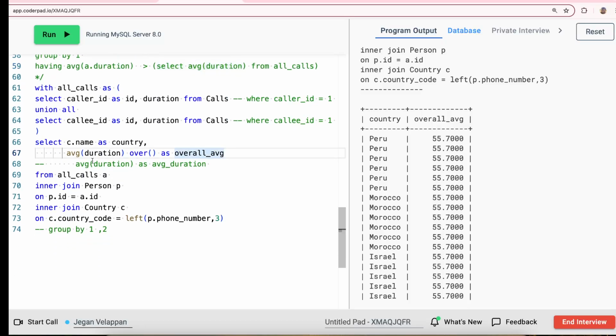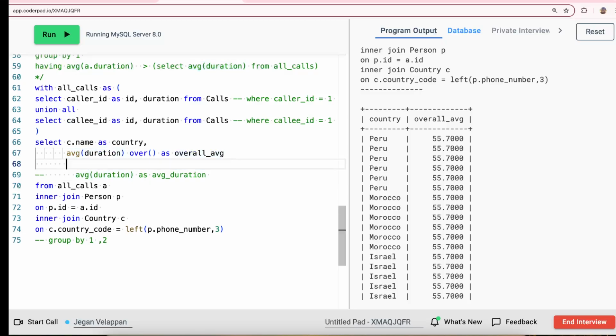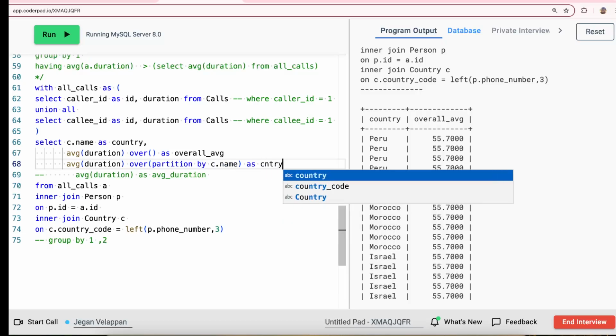Now if I want to get the partition based on the country, then I can just say average of duration over partition by c dot name as country average.